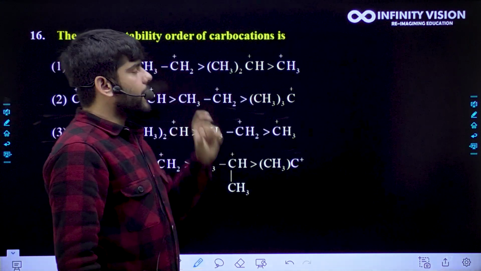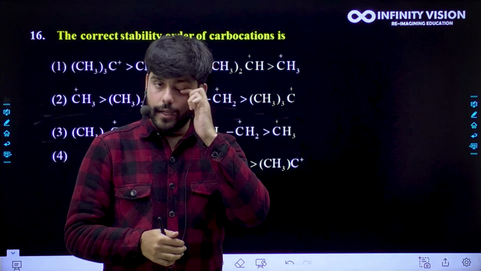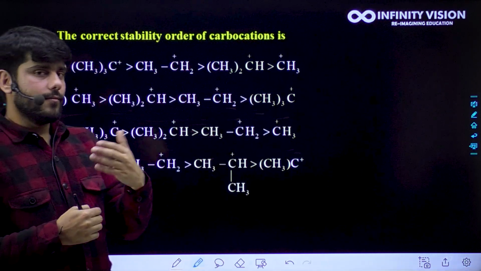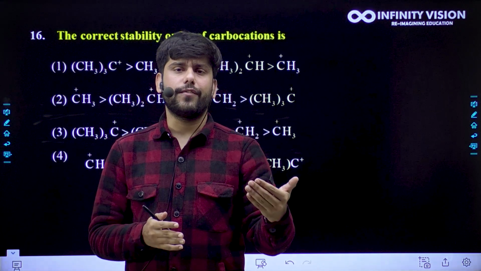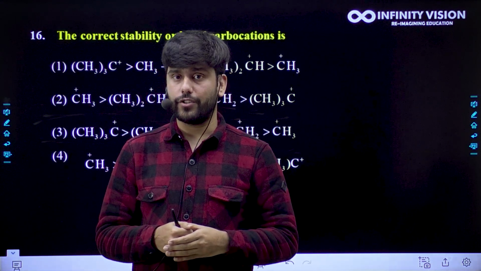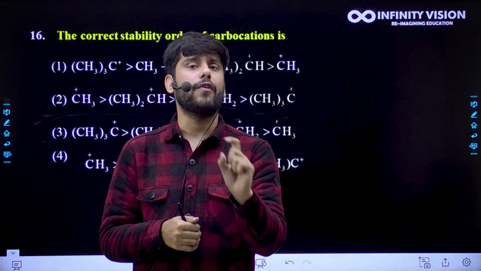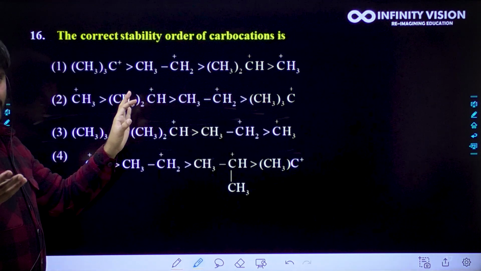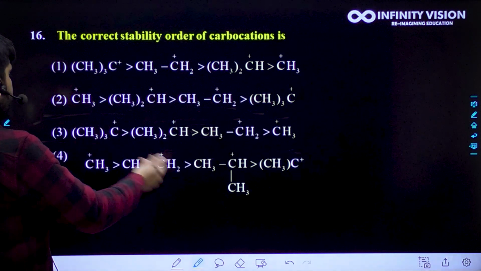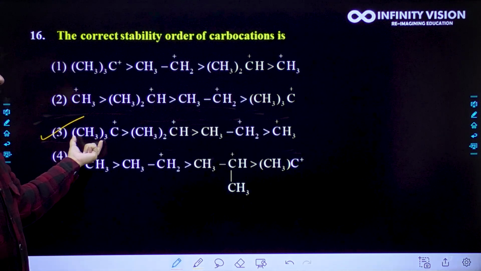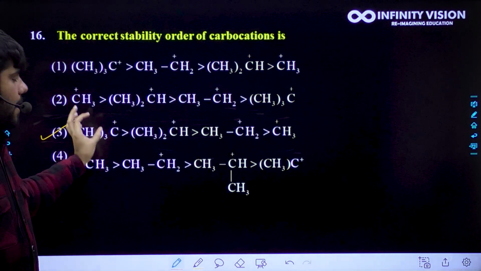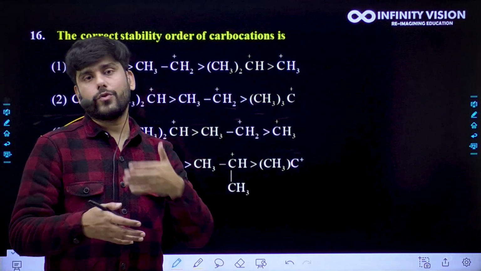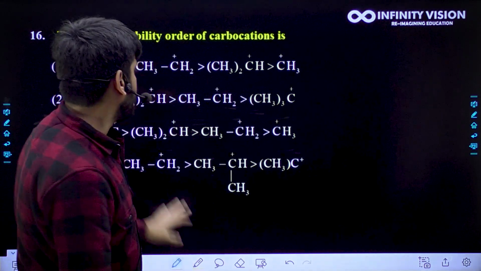The correct stability order of carbocations. Now this is very simple. In fact, this is of the NEET level. We know that more the number of hyperconjugative structures, which further depends upon the presence of alpha H on the sp3 hybridized carbon, more will be the stability of the carbocation. So this is again self-explanatory. If you see the third part, the number of alpha H keeps on decreasing from A to B to C to D, and so is the stability order of carbocation, right? So this is quite simple.